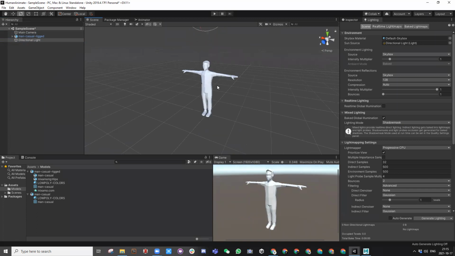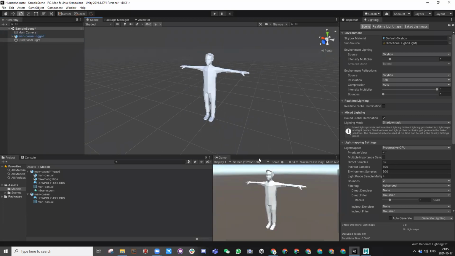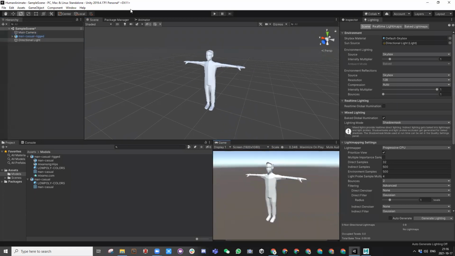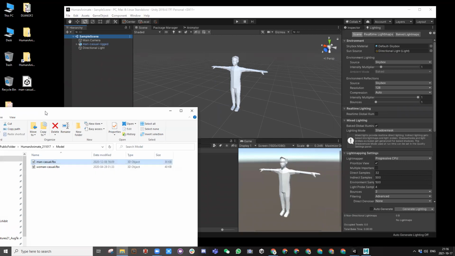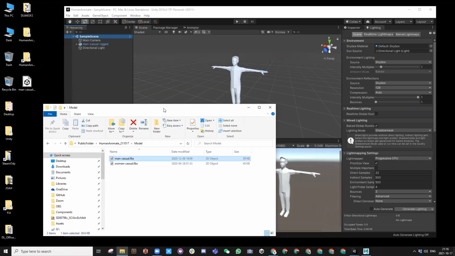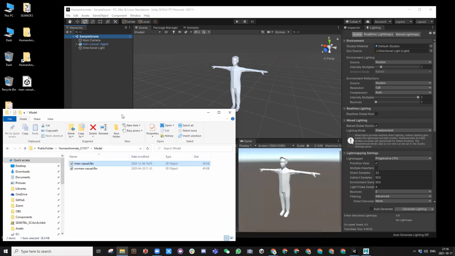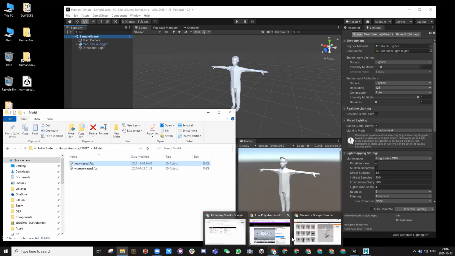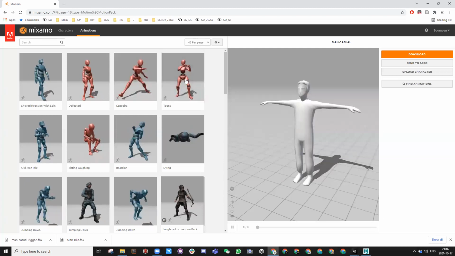Okay, so once this is set, we are going to animate this guy. All right. So in order to get some animation, let's go back to Mixamo and see if we can bring some of these animations in.